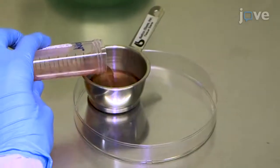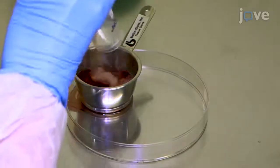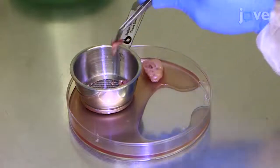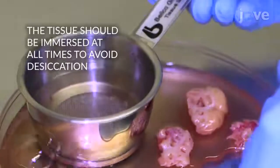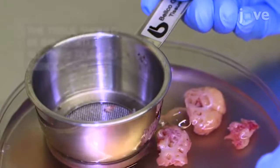Pour the PBS from the vial into the strainer, because it will contain some cells that have egressed the tonsils. Using sterile forceps, transfer the tonsils from the vial into the culture dish. If necessary, add more PBS to immerse the grid. The dissection will take about 45 minutes per tonsil. It is crucial that during this time the tonsils are submerged to ensure good viability and cell yields.